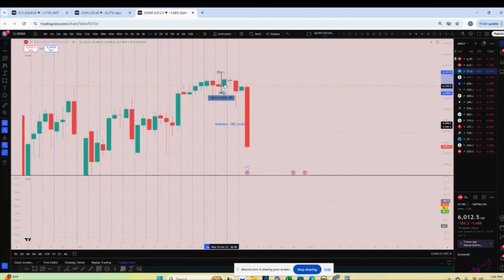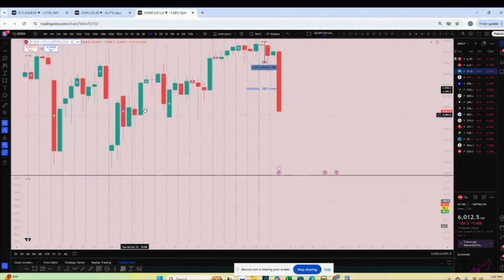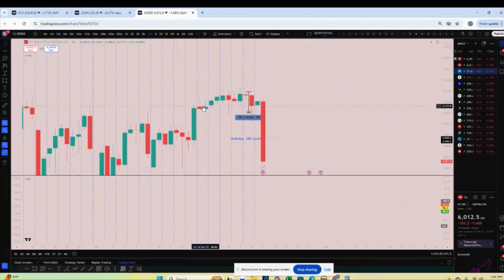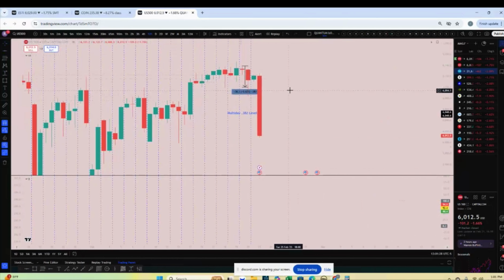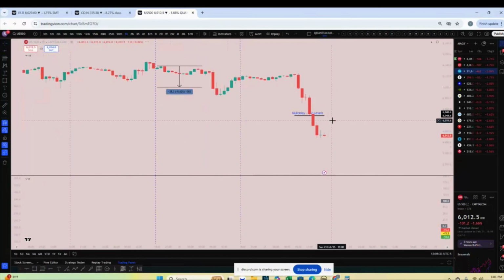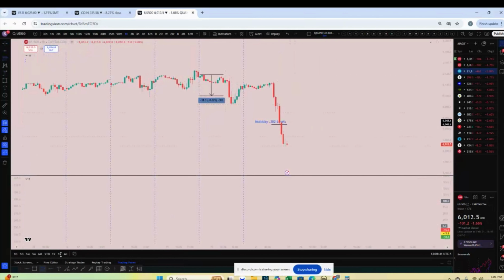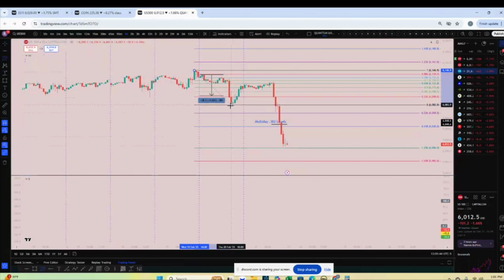Now some of that is because VIX was down, but that wasn't what we were trading before. We were trading big ranges. This was like 30% of the average true range, this was like 50%, this was like 40%, this was like 80%. So at some point, we're going to have a big move. If you look at it on an hourly standpoint, it kind of gave us the big move here, but it tricked people because it pulled back up. All it did was pull back up to give people entry in, right? So right there is 0.618.